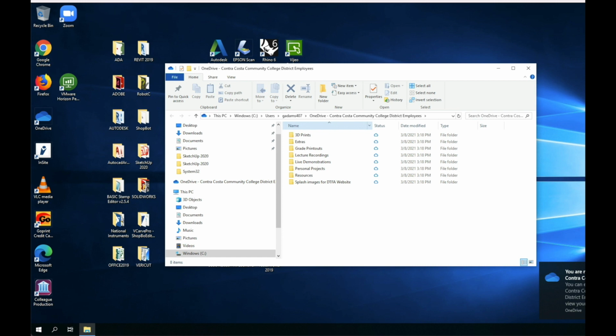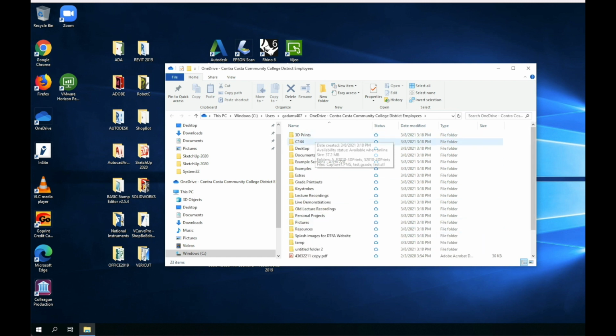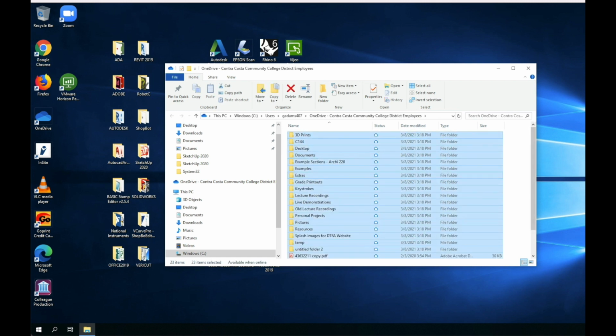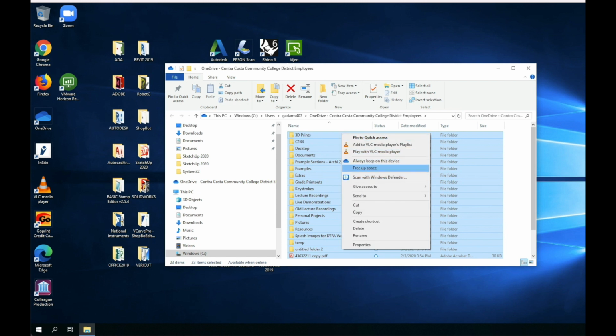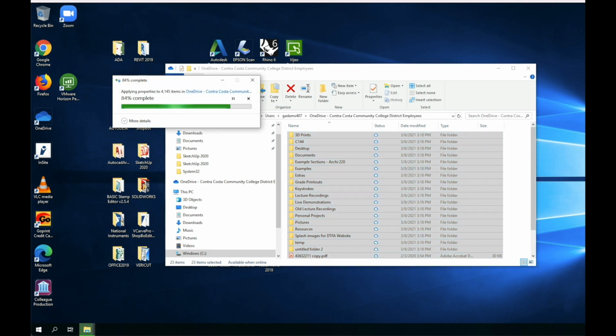Now, I have a pretty large OneDrive folder. I have a lot of stuff that's stored here, and I don't need all of that stuff right away. So the first thing that I'm going to do is I'm going to select everything. So I'll press Control-A to select everything. I'll right-click, and I'll say Free Up Space. Now, what this does when I choose Free Up Space is it keeps a file reference to all of my files, but it doesn't actually download all the files, which could take an hour or two. I don't need that. So we'll just keep the reference alive, and then I'll download those files that I really need locally on the computer. So we'll give it just a little bit of time to finish that processing here.